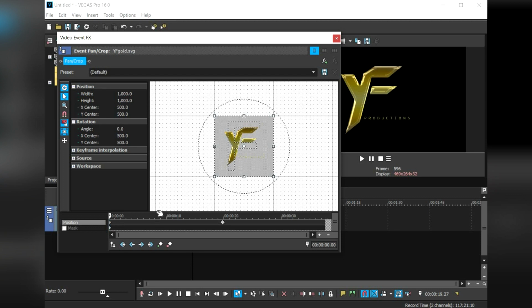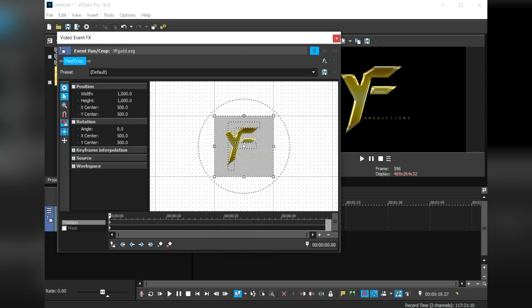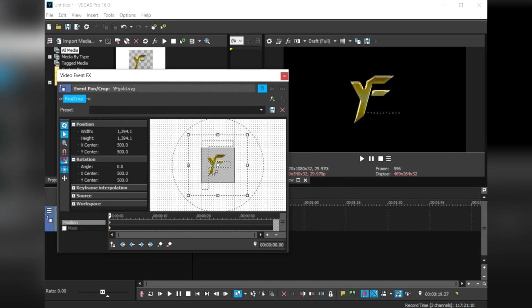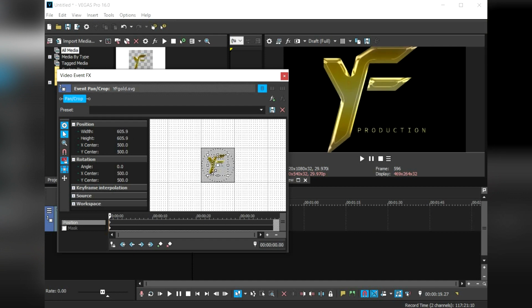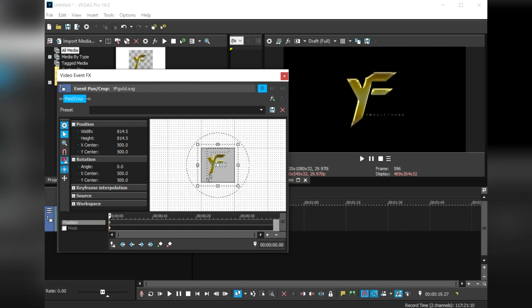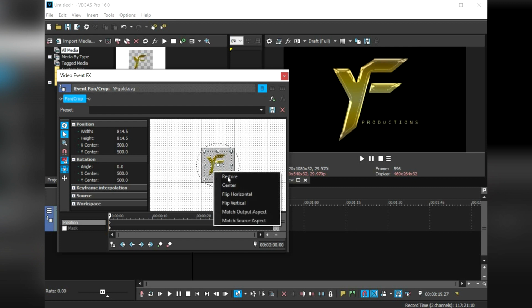Let's delete this keyframe right quick, just so I can show you guys head on. We're going to start with this keyframe. If I make it bigger, pay attention to the actual frame. If I zoom in on it a little bit, it'll zoom in on the logo itself and make it big. Small, big, small. So this keyframe pretty much represents what your actual framing looks like, depending on how you manipulate it. So let me go back to restore.